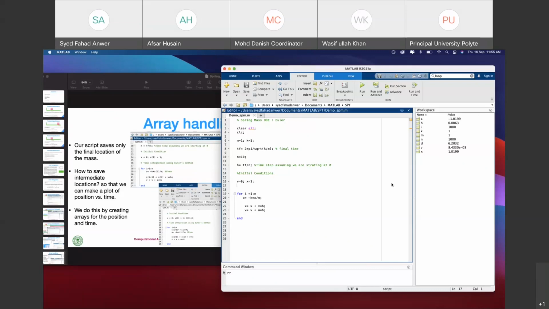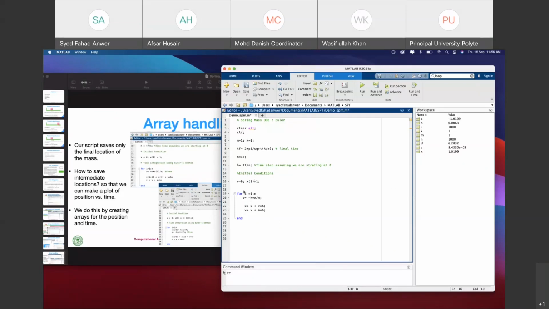Okay, so then let us create the arrays for position and time. What I need to do is modify a few things, like the initial condition. Initially X is equal to 1, and for T we have to create it. So let us do that.